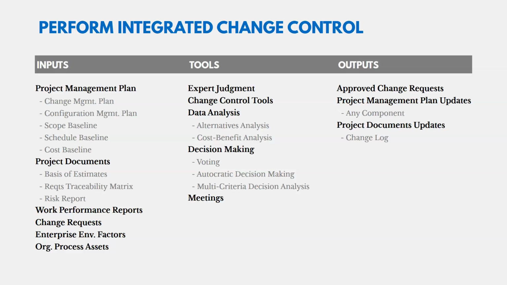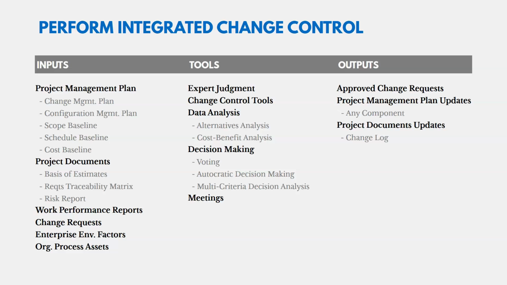Think about it. If we're reviewing changes in the context of our overall project plans, maybe we want to look at alternatives for changes. Maybe there's a different way of doing it. Maybe if we make a certain change, it's going to have a significant impact on our cost and our schedule. Maybe there's some alternative option that would be better and less impactful. And you could use decision making, and the change control board could use voting and other decision making techniques, and obviously you're going to have meetings as you discuss these changes. So it just makes sense. You have to think about the process, and the ITTOs start to become more obvious.